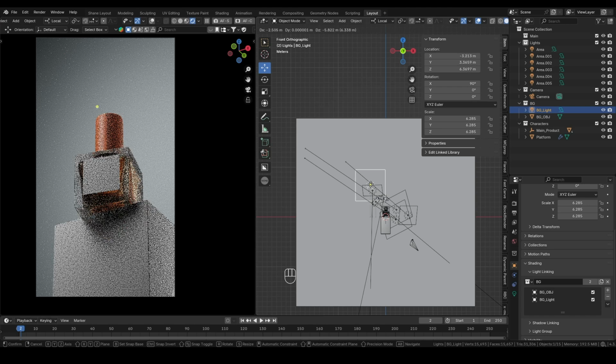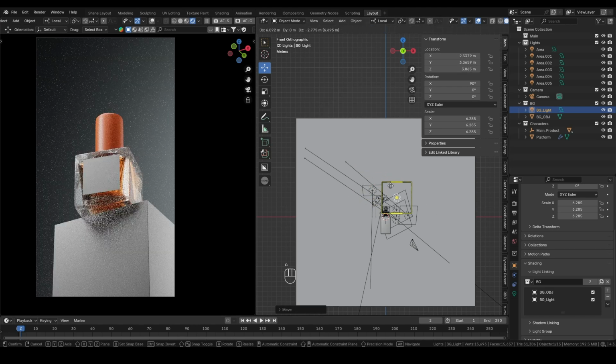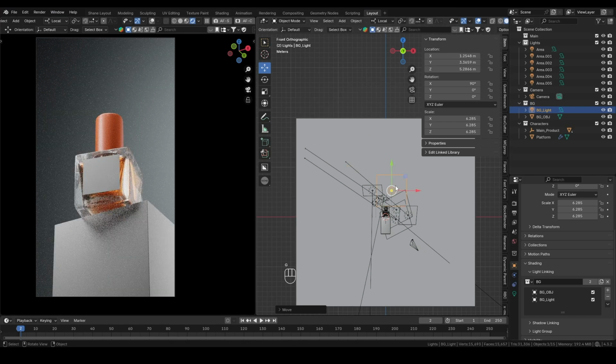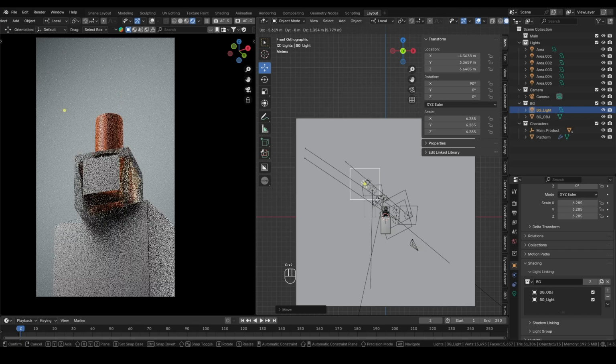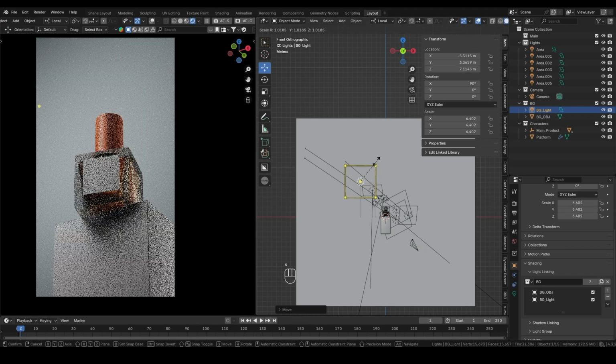And this is great. And we want a uniform color. If you want some shadows, you can move your light around so you can get some shadows on the side or some light on the top. But we want uniform color, so we're gonna place our light somewhere in the middle.